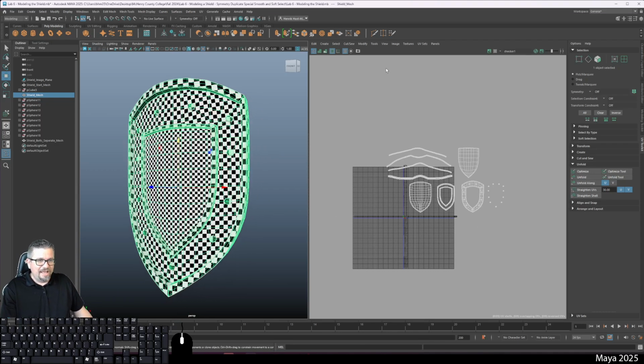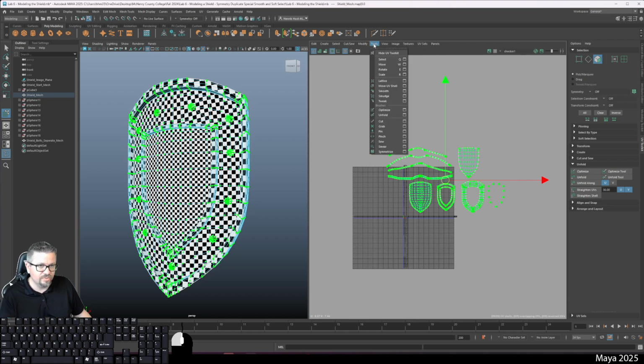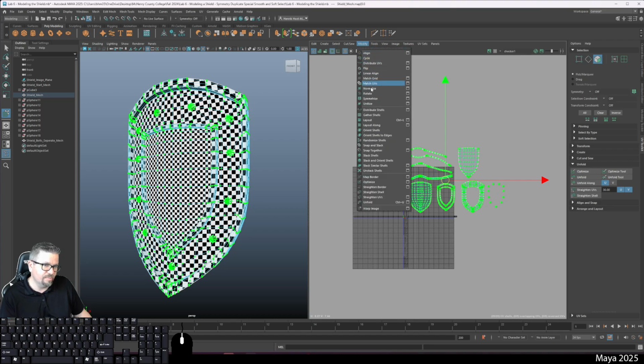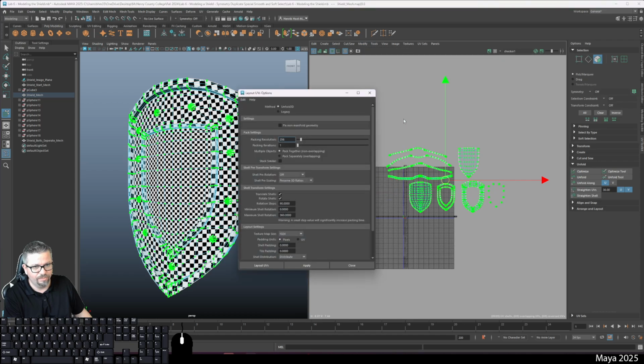So now I'm going to go to my tools, move UV shell tool. I'm going to highlight all of them. And now here's the fun part. I can go to tools, or is it under modify? It's under modify. And go to layout. Now it should be by default all set up for you, but just to make sure, I'm going to leave it at unfold 3D. If yours isn't at that, just click that checkbox. We shouldn't have to fix any non-manifold geometry.